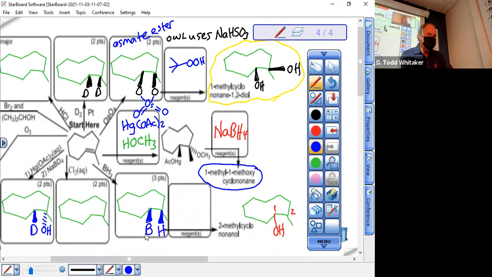Now your third point is for the students who know that the stoichiometry in this reaction is 3 moles of alkene for every 1 mole of BH3. It's because each H reacts, and it reacts exactly the same way, syn addition. So how are you going to get your third point? Do you want to draw this ring 2 more times on my boron? Please don't. This is when you do an R group.